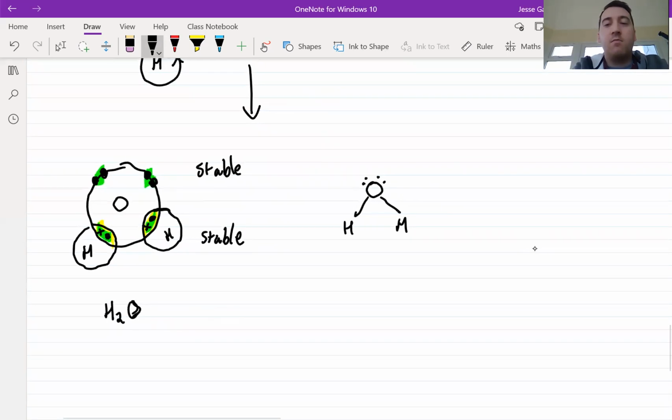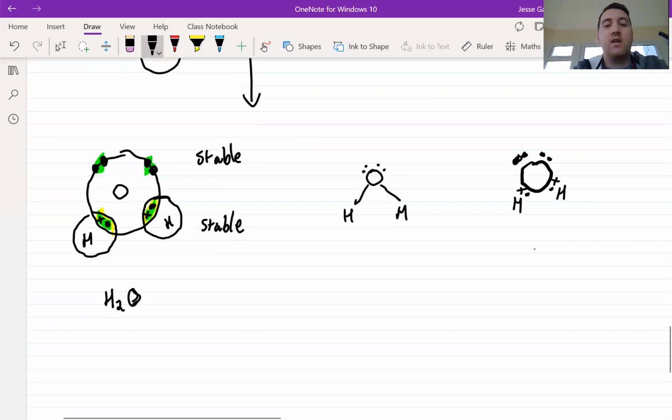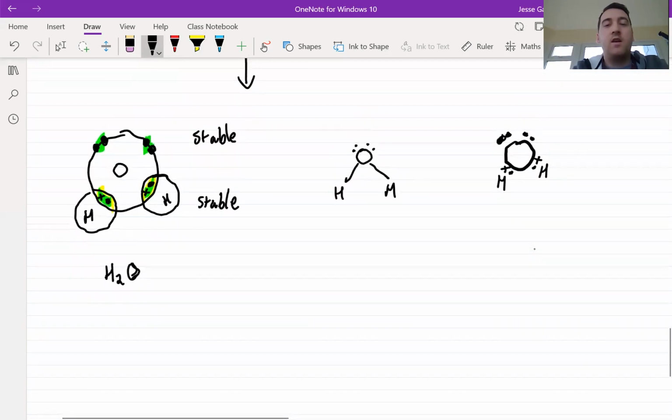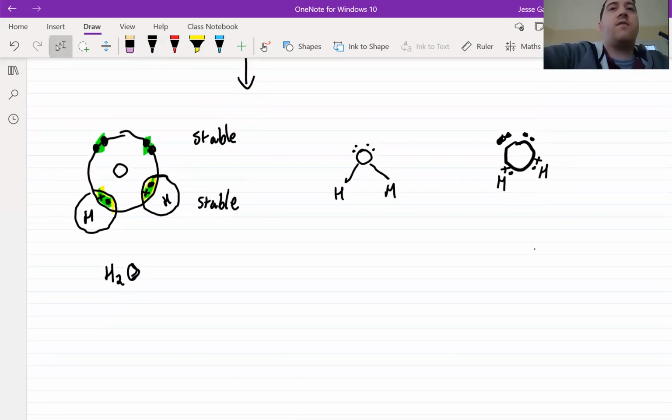Or here is a simplified dot and cross diagram where we have the oxygen, and here are the 2 lone pairs, or the 2 pairs that oxygen has of its own. And then here are where it's forming the 2 bonds with the hydrogens. Here are the hydrogens' electrons, like that. We might often see it drawn like that. That's a simplified dot and cross diagram. All right, so there are lots of different ones of these that we can do, and we will see more as we go along.